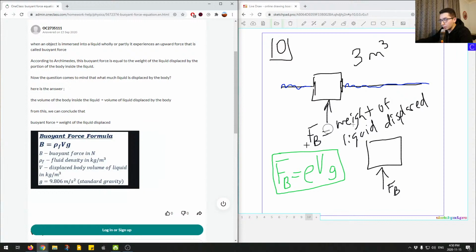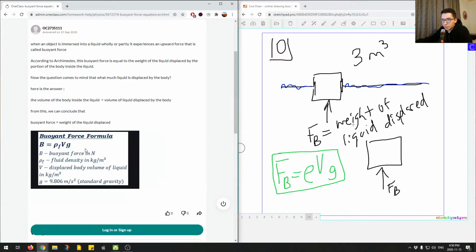So let's say we were given the density, given the volume of the object, given the gravity, and we know gravity is 9.8 meters per second squared. Let's say we're asked to calculate the buoyant force for an object that's submerged 3/4 of the way. What we do there is we take 3/4, multiply that by the volume of the entire object, and that gives us this variable V. We're probably given the density, and we know gravity. We multiply those through, and we end up with the buoyant force.